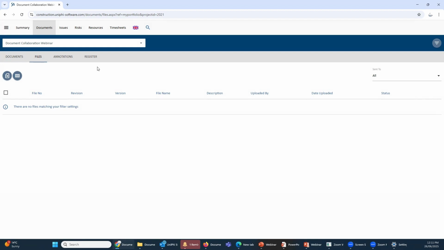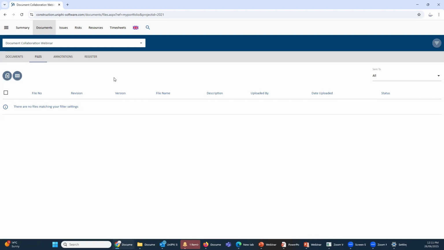And what that enables you to do is send a transmittal full of large files to a supplier or someone who needs to access those who doesn't have access to UniPhi. It's a free license. You can email out the transmittal. It'll have an ability to download those files, and you can still track whether they've done that or not. And they'll need a document view only license to access that. And I'll demonstrate that as well.